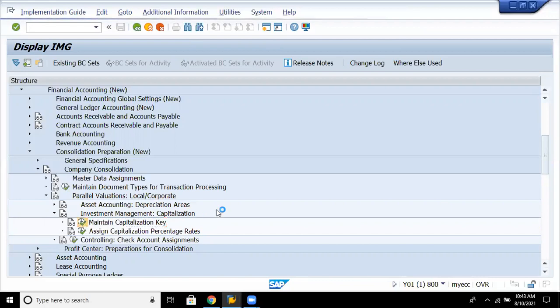So here we are maintaining the capitalization key, nothing but your capitalization date. So on when you're putting this particular asset into your books of accounts, that would be either your capitalization date or your depreciation start date. So for that capitalization date, you're going to click create a key.